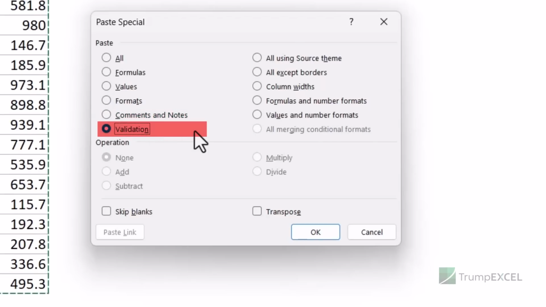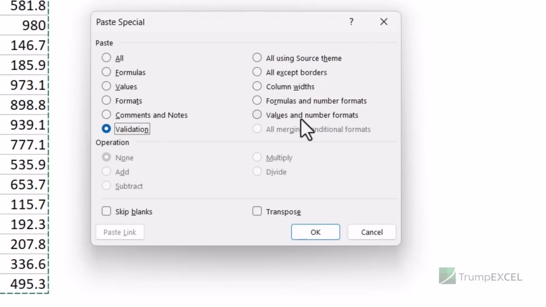This option here can be used if you want to copy paste drop downs only, or if you have data validation rules in the cells, then those can also be copied. And this would only copy validation. So it is not going to copy everything else. But let's say you want to copy values and validation, then you can first copy values and then repeat the same process with validation. So it would only give you values and validation and not the rest of the stuff. Then you can choose this option.